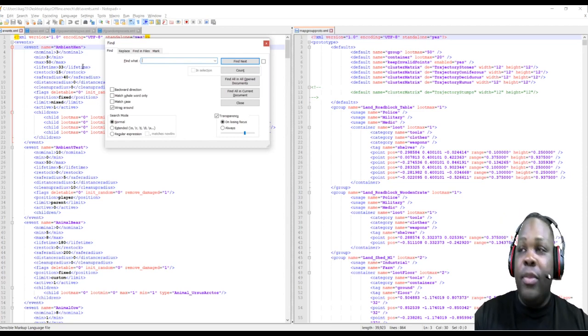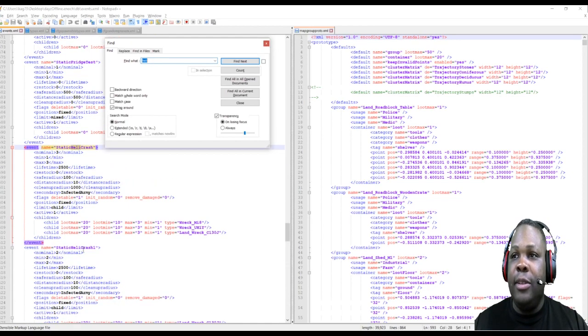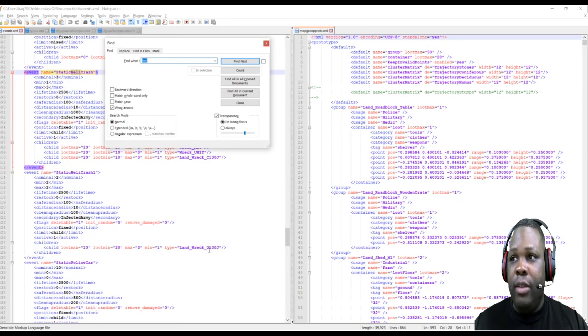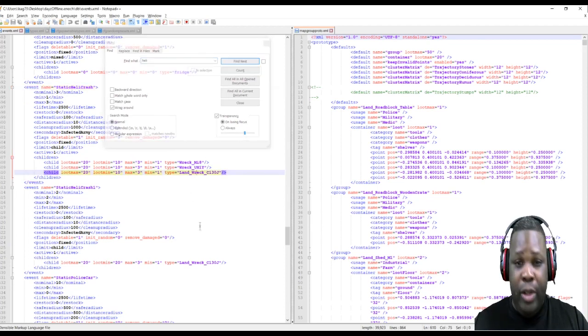All right, but the event was a Heli Crash, so I'm going to search for Heli, and that's going to take me to my static Heli Crash events. This was the one that was originally there that we added the C130 to. And then this was the custom Heli Crash that we made solely to spawn in the C130 by itself. So these are the 2 events that we're working with. And then this is the actual item, the C130 that we want to add loot to. So I'm going to copy this title for the C130.